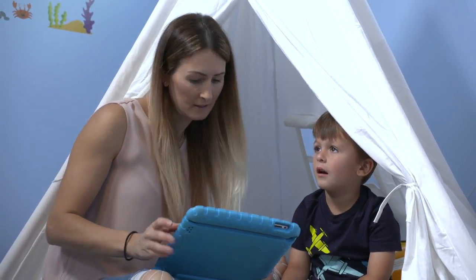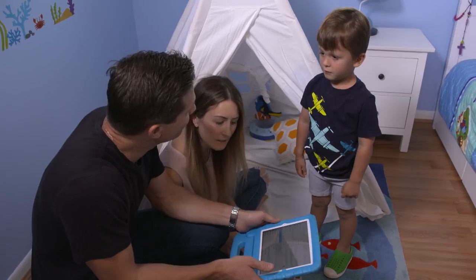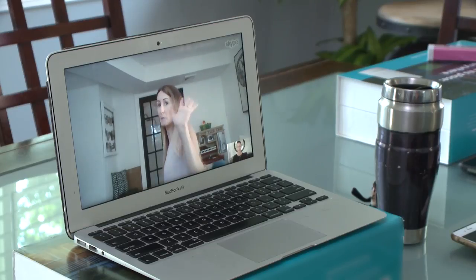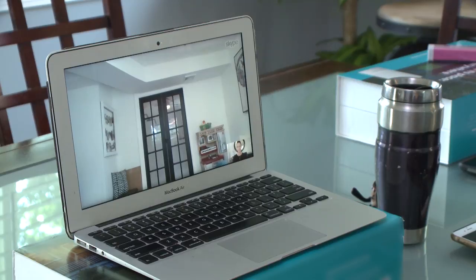Sometimes when we're towards the back of the house, since it is so far back and it's concrete block and stucco, the signal's a lot weaker there than it is here right in the living room. Today I was tutoring a student and my internet went out, which happens from time to time and it's really a big disruption to the student and myself as their teacher. I just can't have that throughout the day and neither can he.